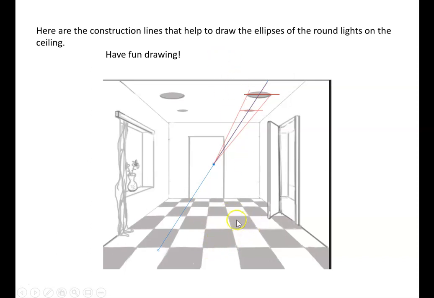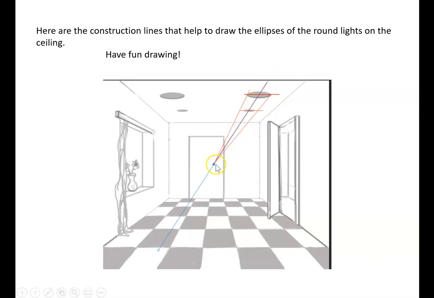As you can see, there is diminution happening. There are horizontal lines, but there are no vertical lines here on these flat horizontal surfaces. So all the lines, like the lines on the door, go to the vanishing point, and the central line of the lights is also going to the vanishing point.